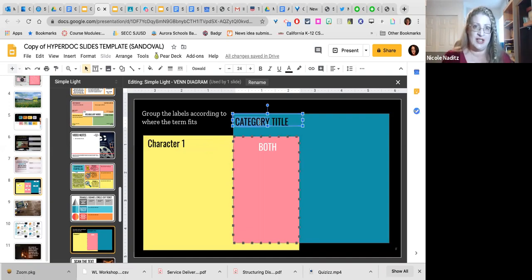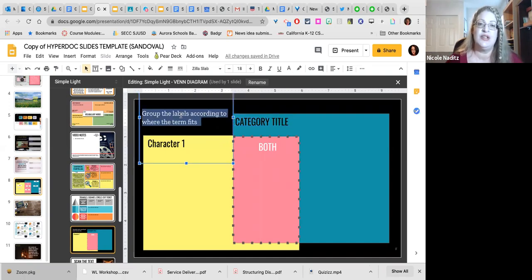And you'll notice the little text boxes with the terms like courageous, kind, helpful, whatever they would be, they aren't on this master. They get added in the regular slide editing so that they remain objects that the students can drag, right? You might just want to caution your students that if they double click, then they might accidentally type over your words. But if they just click once and drag, they'll be able to move the little boxes with no problem. Okay, so you can change all this to your language. You can change all this.